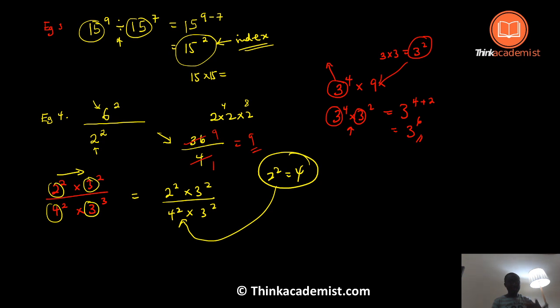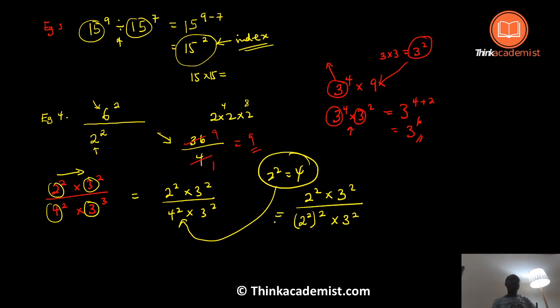Okay, remember the 2 is already there, so we maintain it. The operation sign between them and the new square that is coming should be multiplication. So to rewrite this, we'll have 2 raised to the power 2 times 3 raised to the power 2, all over, we are replacing the 4 with 2 raised to the power 2, so all over 2 raised to the power 2, and then there was a square there already, so raised to the power 2 again, times 3 raised to the power 2.